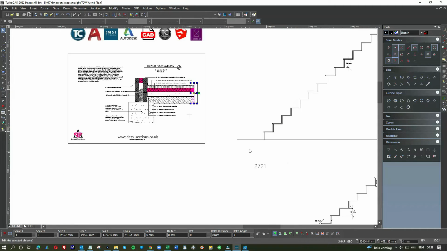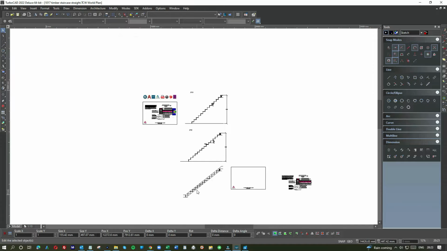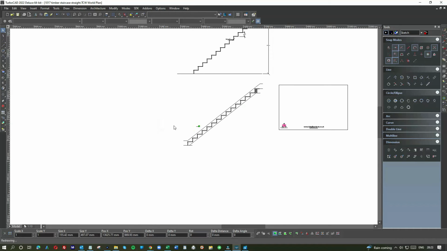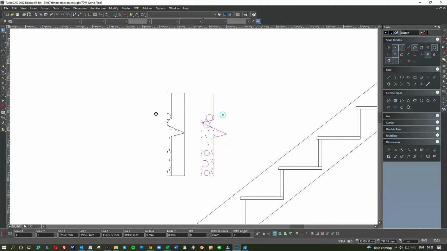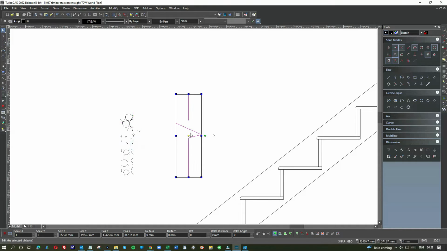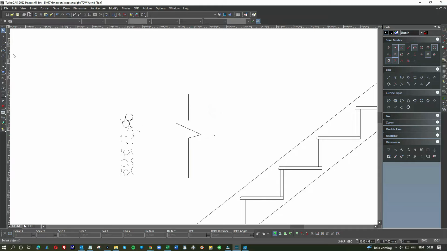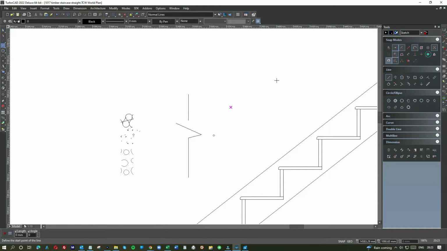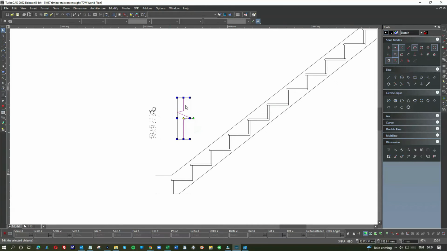Cannibalize that line. That's what I was after. Just saves me anything that cuts down the time.